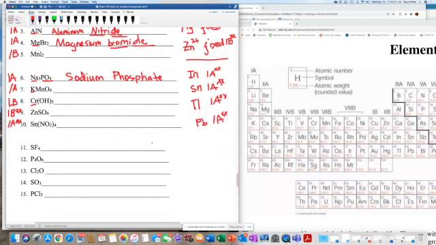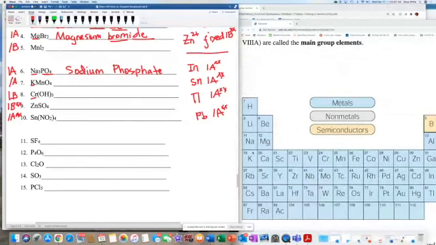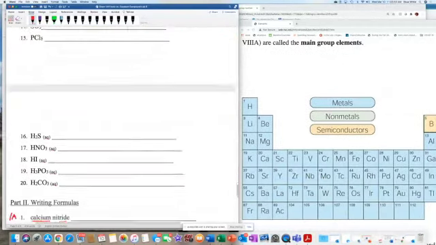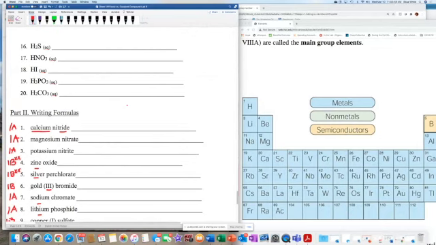Okay, so here's the thing. I want to make sure this part is not so overwhelming, because I really need to make sure we got this down. What I want to say is I'm not going to finish the nomenclature today because I've run out of time. But not only that, I want to make sure we really got this down, because if I keep talking about this and it's not very clear, then it makes it very confusing. Spring break is next week, and I do want to make sure I go through all the nomenclature part of this chapter. So what I want to ask here is this.